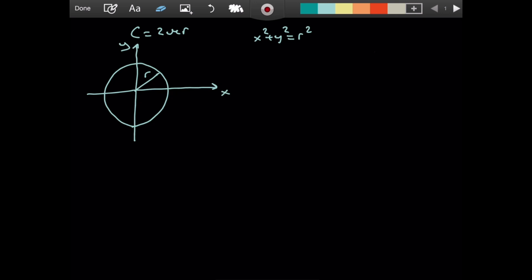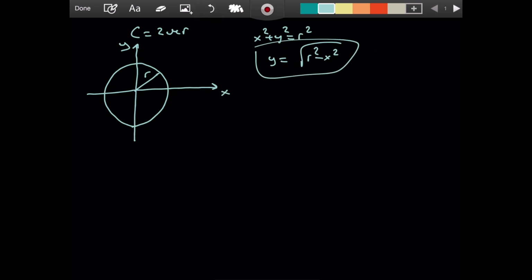How about that? Okay. So for now, I want to solve for y. y will be plus or minus the square root of r squared minus x squared. Now I can see that this shape is symmetrical. So what I can do is work with one part of it and then multiply the result by 2 to get the whole circumference. And I choose to work with the positive part, so I don't need the plus or minus here.